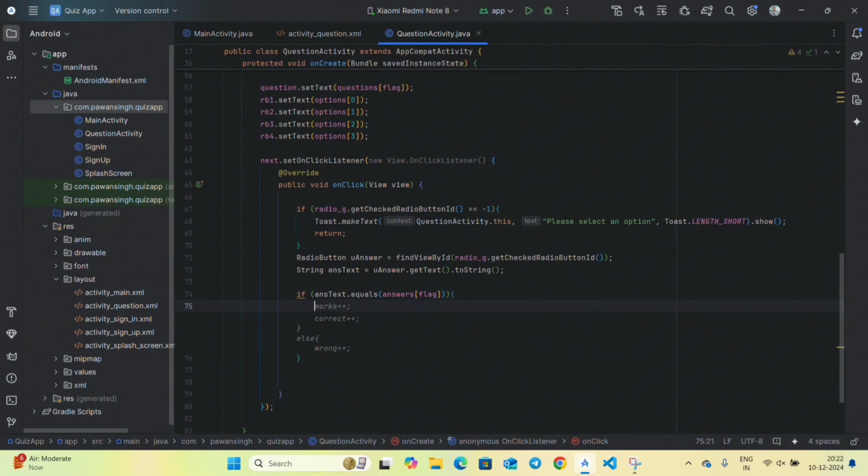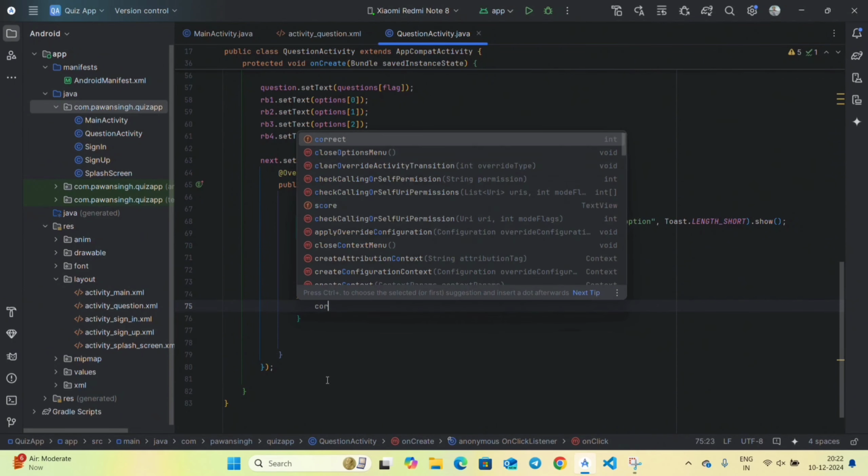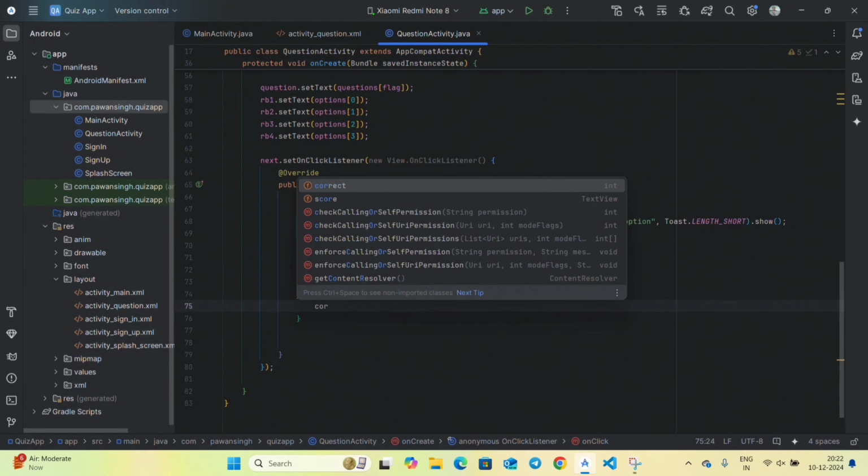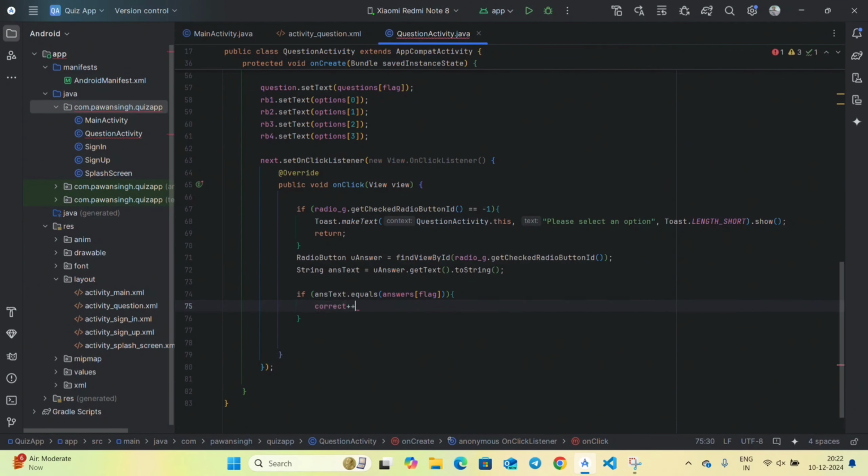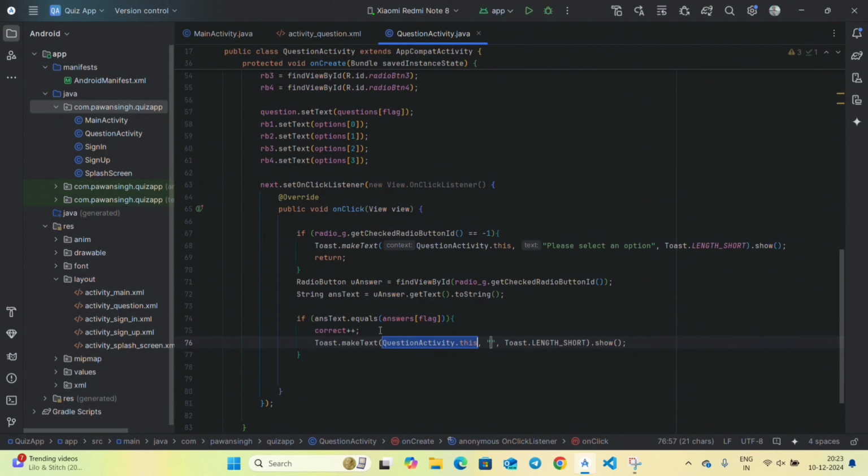So if the answer is correct, we will increase the value of the correct variable which we have created. So write here correct plus plus and close it, and also give it a toast, and the toast will be hooray, and write here 2 exclamatory marks, and write here it was correct answer, and close it.